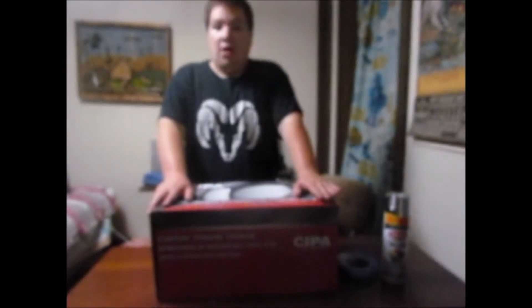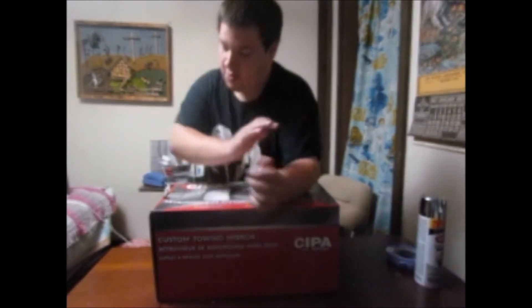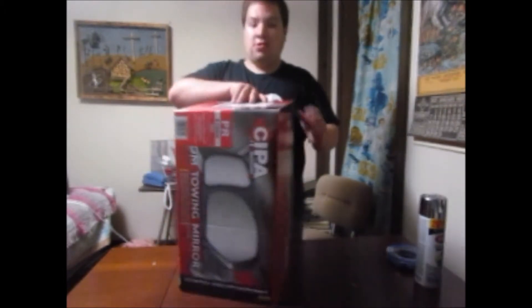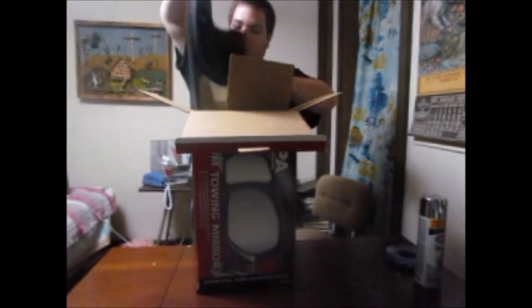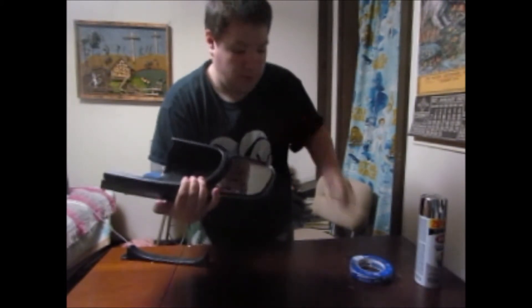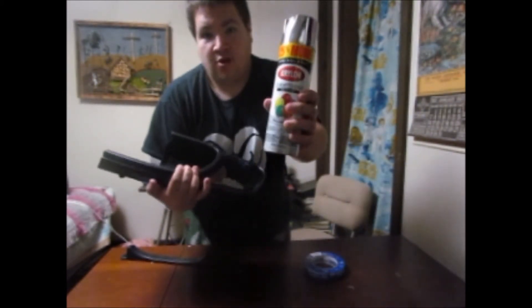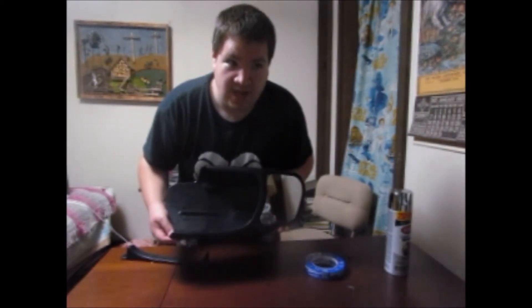Last but not least, I was looking on Amazon and it is $155 to get towing mirrors for the Yukon, so I wasn't really willing to pay that. What I did instead was go ahead and order a set of mirror extenders. Even though these are plastic, they're going to work excellent. The other reason for the masking tape is I'm going to stick a piece of cardboard over the mirror and tape it off, and we're going to paint them chrome to go with our chrome grill and eventually chrome door handles. These are also going to get their own separate installation video as well as their own separate painting video. You guys are going to be really sick of me by the end of next week by the time we get back from Ashton to do all this installation.